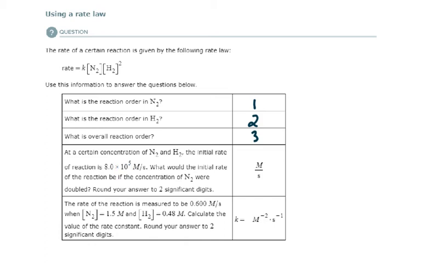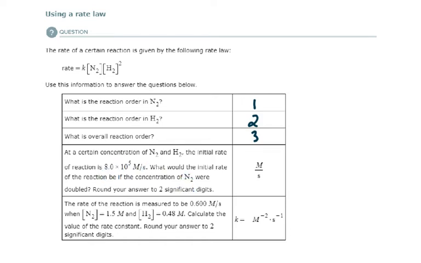Okay. Well, let's say, what will the initial rate be if I double N2? Well, let's look. Nitrogen is in the first order for this reaction, meaning if I double the concentration of N2, then the reaction rate also doubles by the same factor. So if I double it, it doubles. If I triple it, it triples. If I quadruple it, it quadruples. So they say double it. So what will happen to the rate?